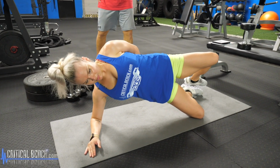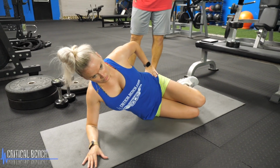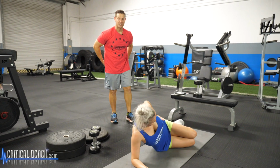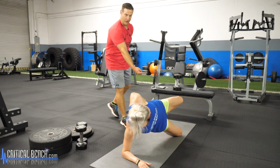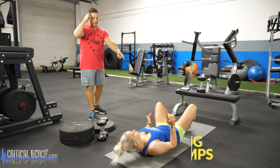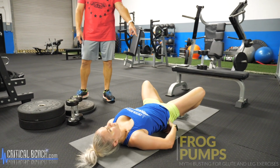Those are the ones that we do in the Unlock Your Glutes program. If you're doing an isometric one, you will shake. Your whole body will quiver trying to hold that position because she's activating glute on the bottom and glute on top, so she's getting dual activation. Then you would switch and do it both ways. And then we're going to go to the frog pump. These are fantastic too. So notice her foot position though.